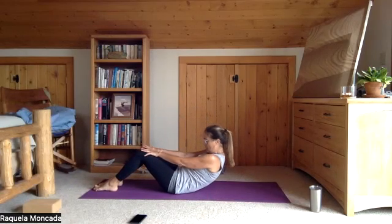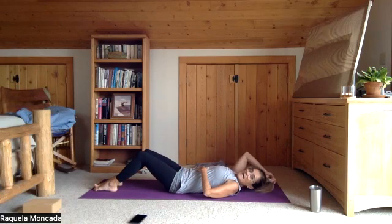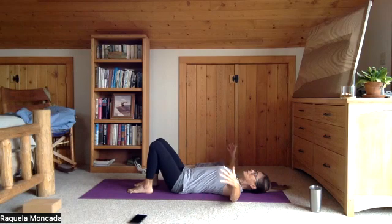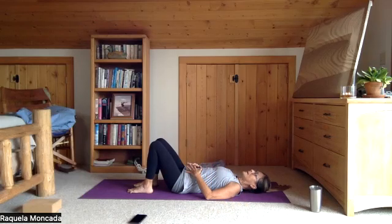chin to the chest, gently go down towards the floor. Lower the head down. Keep the knees bent with the feet under the knees. Bring the arms to the side in T position and gently rock your head from side to side. Head back to center, hands to the belly. Take a moment here.